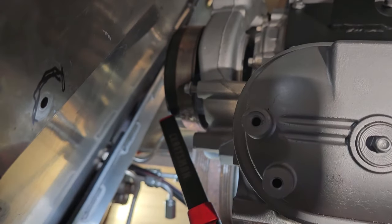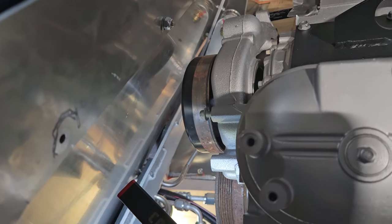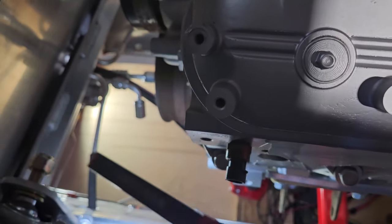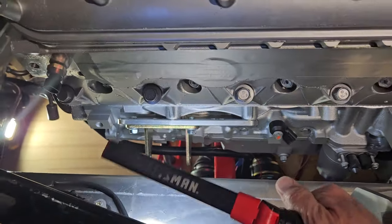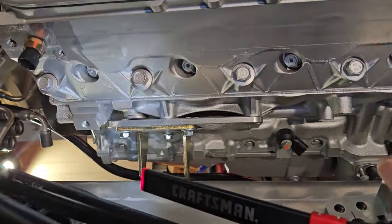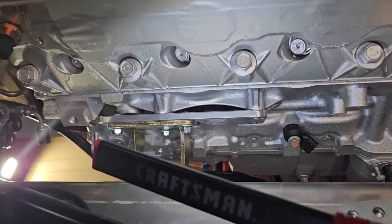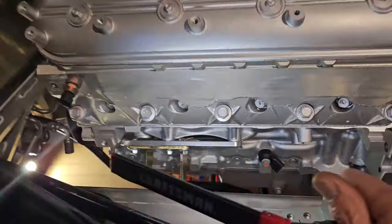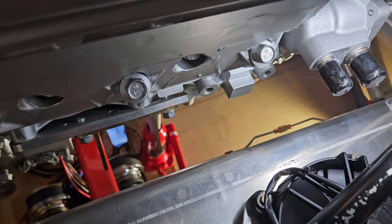The top pulley right here is the water pump, and this is the firewall. It's about an inch there, that's the tightest part of the clearance. I'm going to be mounting my alternator down here, somewhere in here, and these are the motor mounts provided with the kit, and they're just the Chevy 3-bolt, and it has an adapter plate to mount to the LS 4-bolt setup. Over here is going to be my air conditioning.